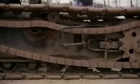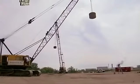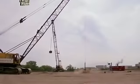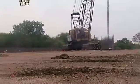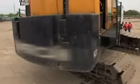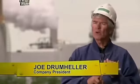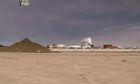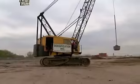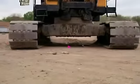The job in store for today, to compact 7,000 square meters of soil until the ground can support a massive warehouse. Today we're improving an old municipal solid waste landfill because they want to put a large 500,000 square foot produce warehouse on it. And we're using dynamic compaction to improve bad ground. The job requires 2 cranes, and they're rolled out to begin the job.